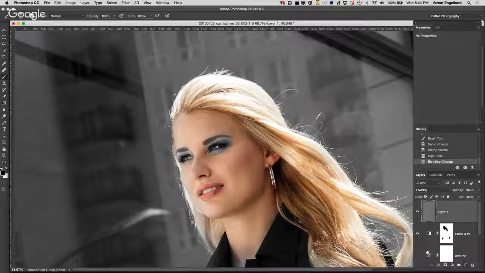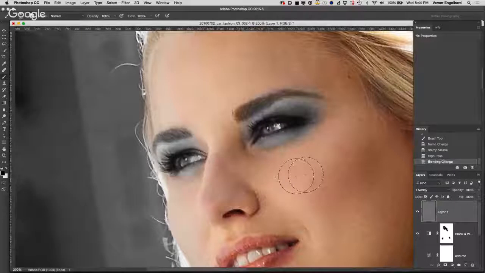And your image will change back to color. But now when you turn the eyeball on this layer on and off, you will see that it's sharpening your image. Especially if you zoom into the eyes and take a look at what's going on here. You'll see that things are definitely being sharpened up. Those edges are being sharpened. And this is just about the right amount that you need to counteract the softness that's created by printing.